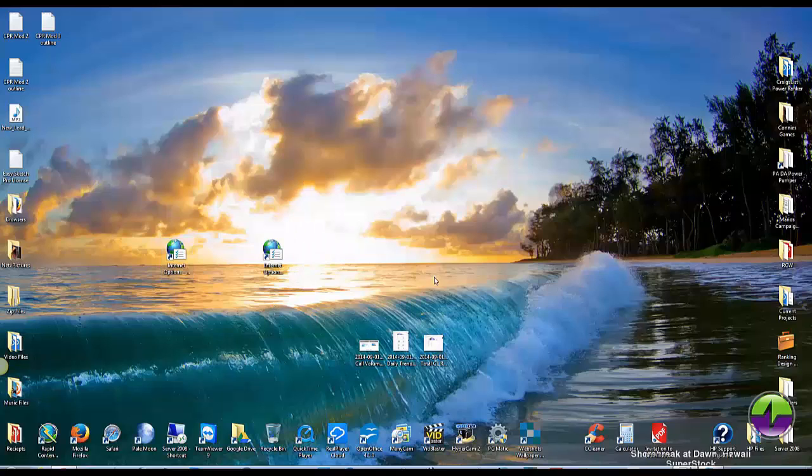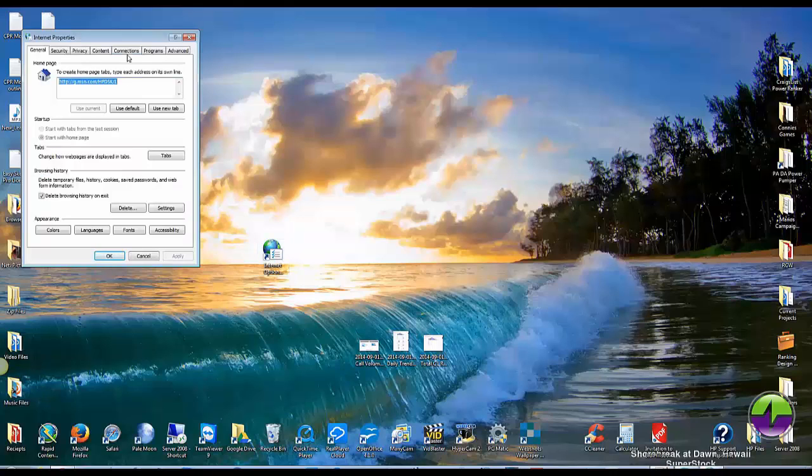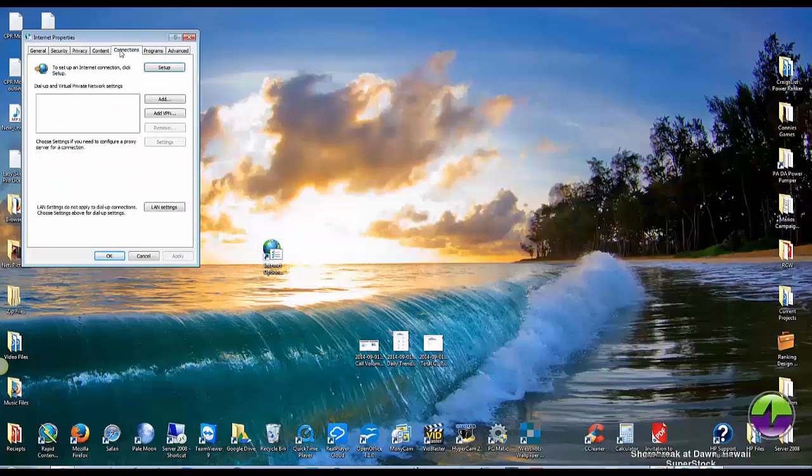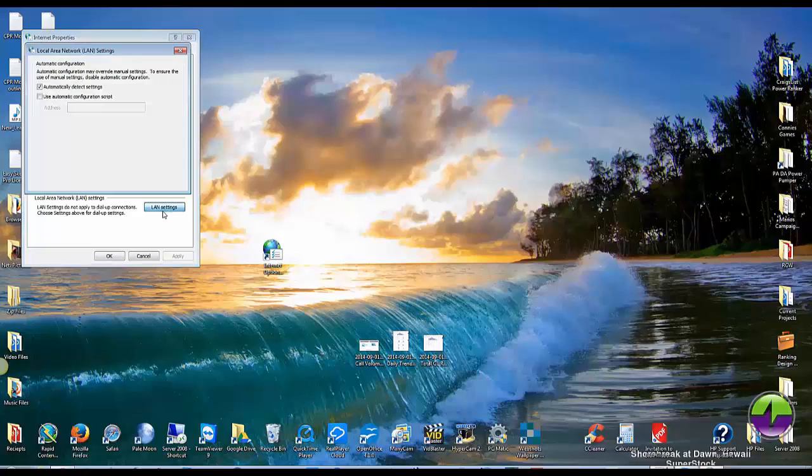And then what you do to change your proxy, your IP address, is you open that window up, click Connections, click LAN Settings. Right now I've got it set to automatically detect my settings, but in order to change it to your new proxy, you're going to have to click Proxy Server right here. Use a proxy server for your LAN.